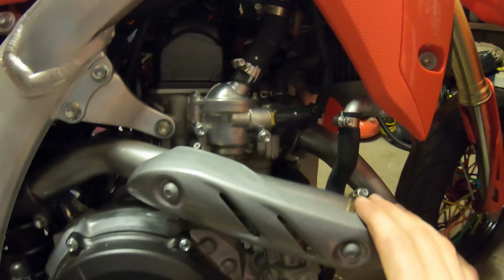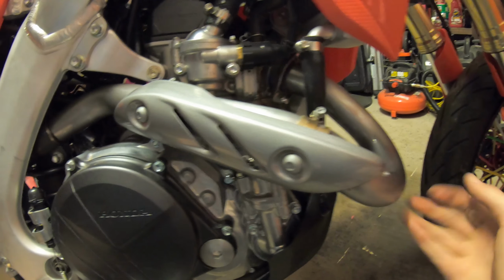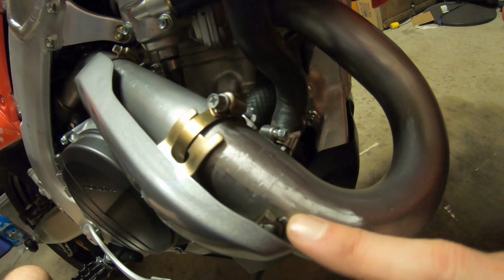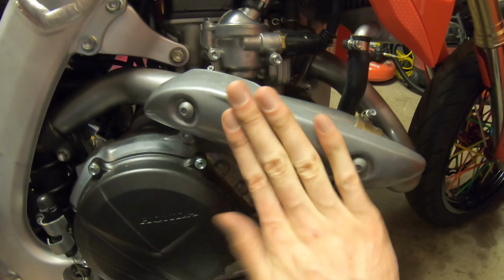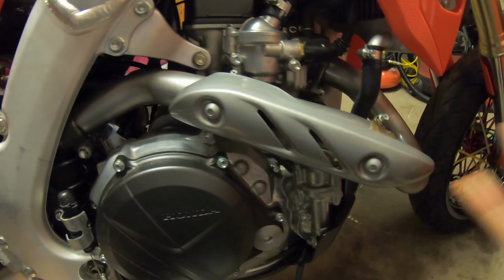And then this piece right here, the header, the 450X header is a lot longer, so it sticks out a little bit, and so as a result, the heat shield right here doesn't quite line up. The tab actually right here shows just how far down it should be, but I moved it up a little bit to kind of allow for the actual part where it needs to protect my legs, and so it looks a little wonky, but other than that, it's perfectly fine. I don't think anyone would suspect this for anything other than OEM, which it is. It's OEM Plus. So maybe let's try firing it up and seeing how loud it is.